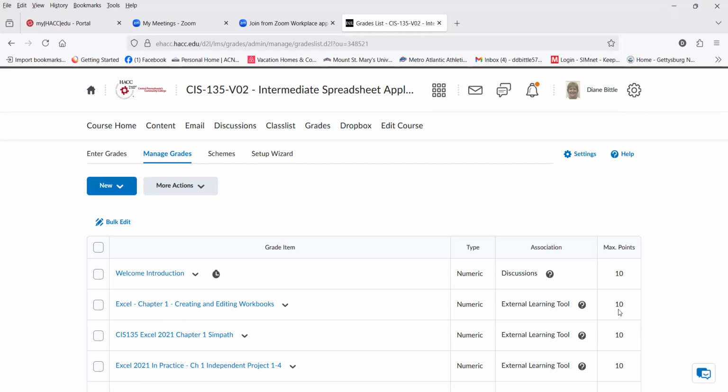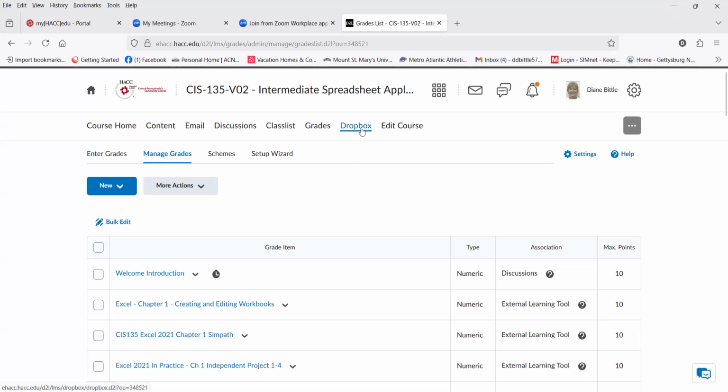Go back, take a look, and see which ones you did not complete. So constantly look at your grades to make sure that your work is being documented properly and your grades are being recorded. If you have an error, please reach out to me right away. I'll check and make sure everything is working.